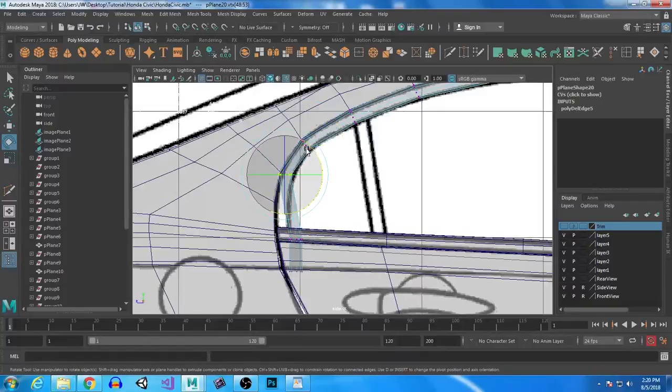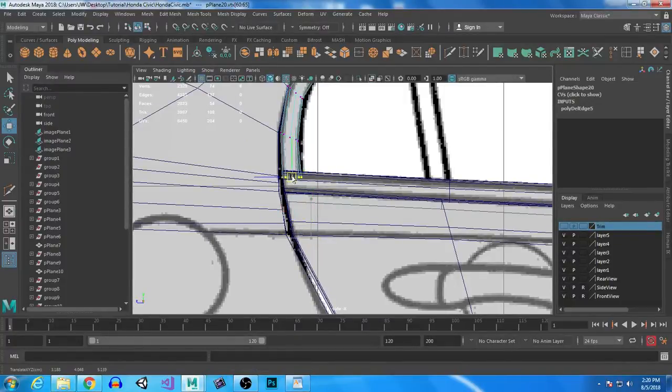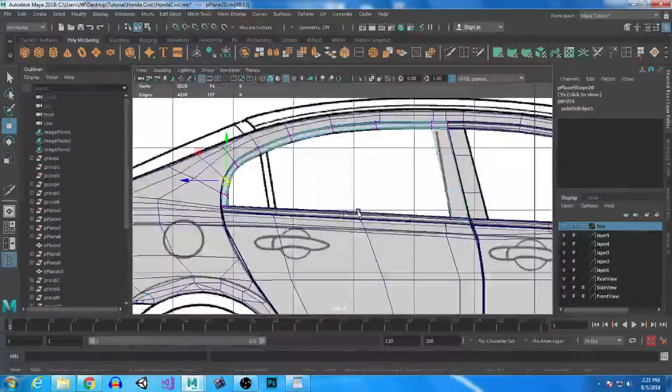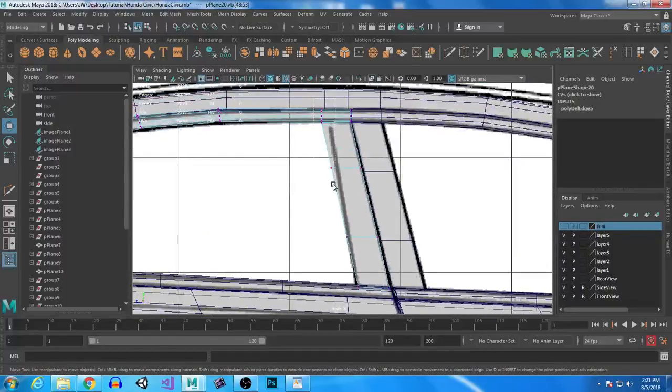Let's see, select these, move those right about here. Then I'll select these. Actually, I think this is going to work out rather nicely because it looks like there's just enough edges in here to really set this out. And so I think I'm going to end up lucking out on this. Just going to move that one down right about here. Nope, it needs to be flat. So I'm actually going to take this one and move it in right about there. So right about here is where I'm going to start getting rid of the gap. There we go. Now I do have a little piece right here. We'll end up taking this piece and manipulating this one into position. So we're actually going to move this one right here. Move that out just a little bit. We'll move this one in just a little bit, and this one will come back. There we go.